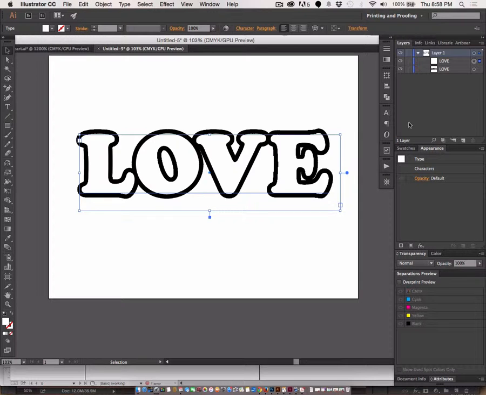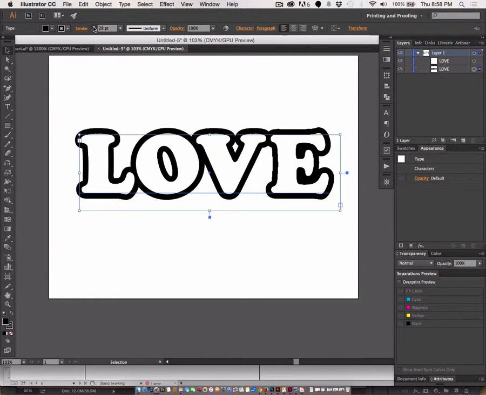Alright, so one layer on top of another. Now, here's the really exciting part. Over here on the Layers panel, these little circles, I think I've spoken of them before, the meatballs. You can click on this, which lets you select something behind something else. And here's that 22-point stroke on the type, and now I'm making it even thicker.